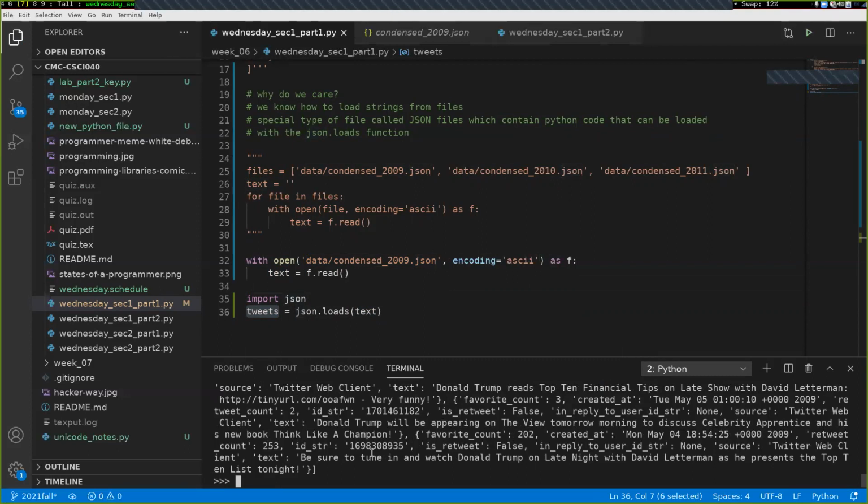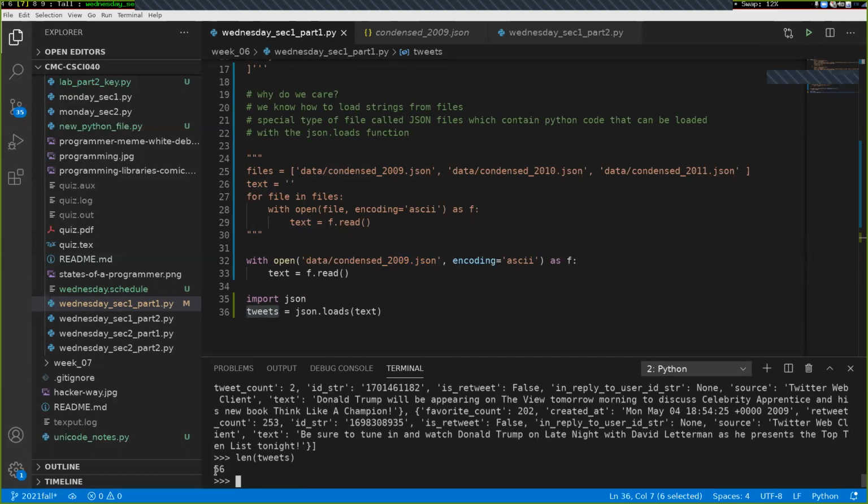Now I can do whatever sort of analysis I want on this to calculate things about Trump and what he sends on Twitter. For example, if I take the length of tweets, this gives me the total number of entries in the list that's contained in this file right here, so it's the total number of tweets that Trump sent in 2009.